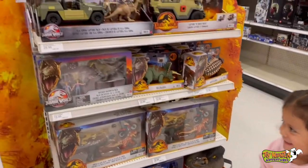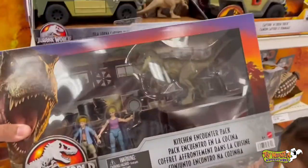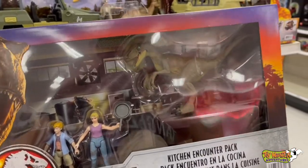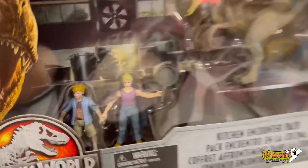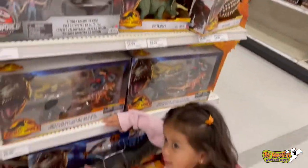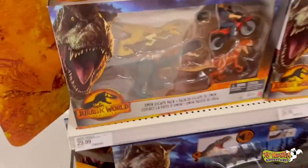All right, so it's a little later and I got Harper with me now, and look at this. This Jurassic Park World Legacy Collection is at this Target. So very cool. It's the kitchen encounter pack. Look, so you got the Velociraptor, and she has her little frying pan. This is super cool. Very, very cool. $19. I think a lot of the stuff is kind of the same. Here's the T-Rex. We saw him on the last video.